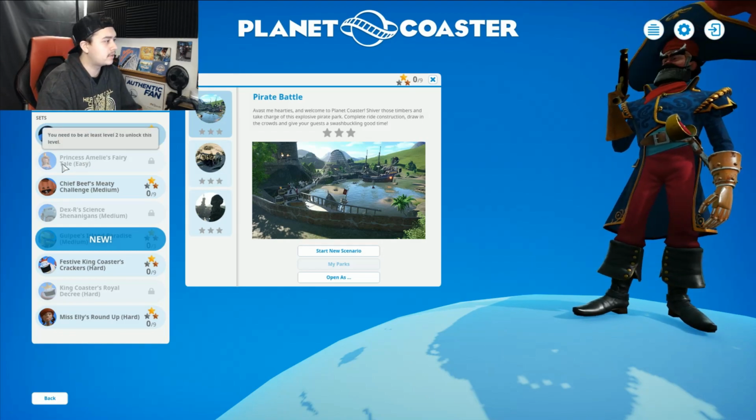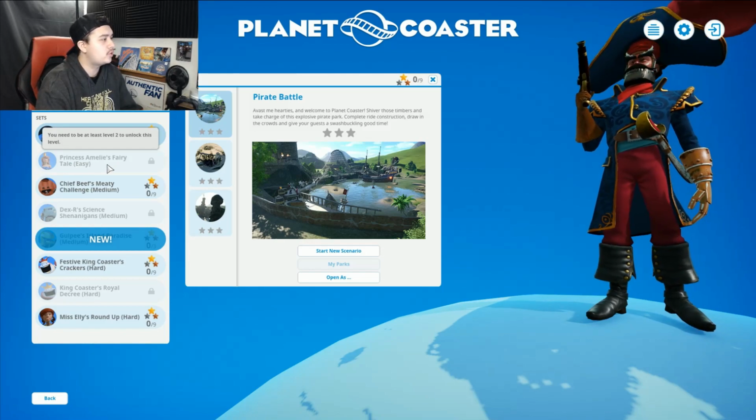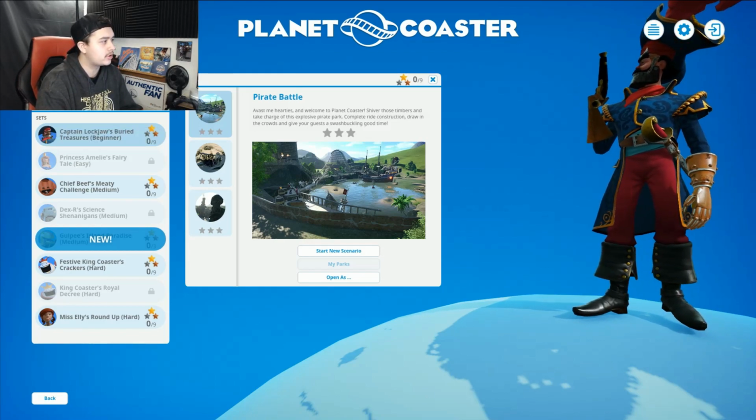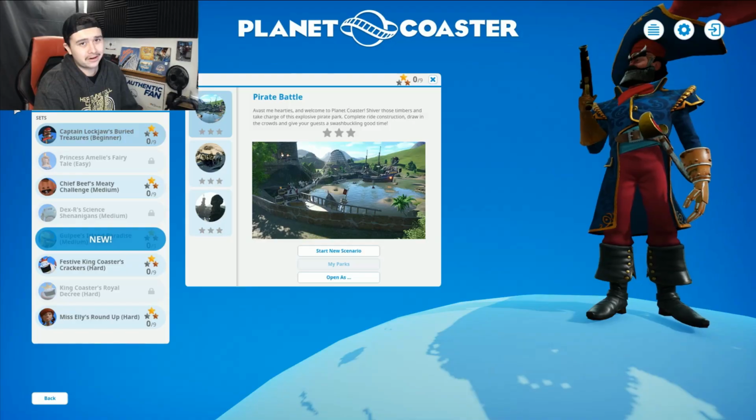So you can unlock the Princess Fairy Tale Easy mode. You need to be at least level 2 to unlock this. So right now I am a coaster novice and I am at level 1 because I don't play story mode in Planet Coaster.